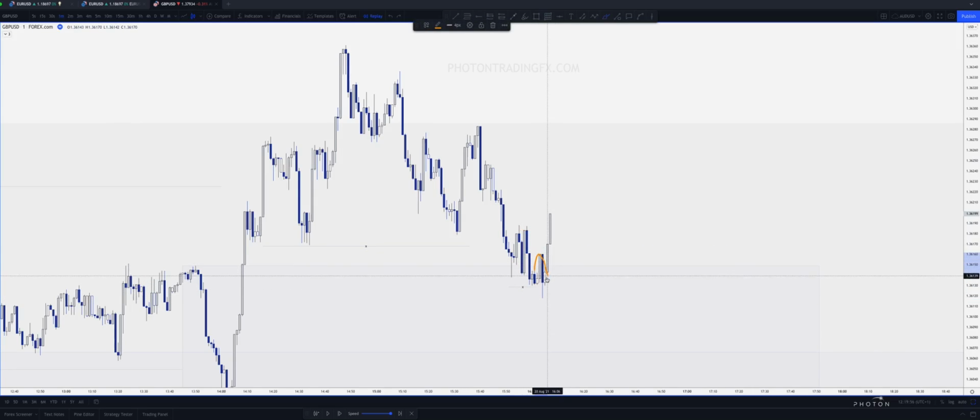So for me, it's a flip. It's just not the best flip, right? Because it did spike lower, but it didn't close below. And then we got that aggressive movement up. So now for me, that's a definite and very clear M1 change of character. I like how aggressive that move is.